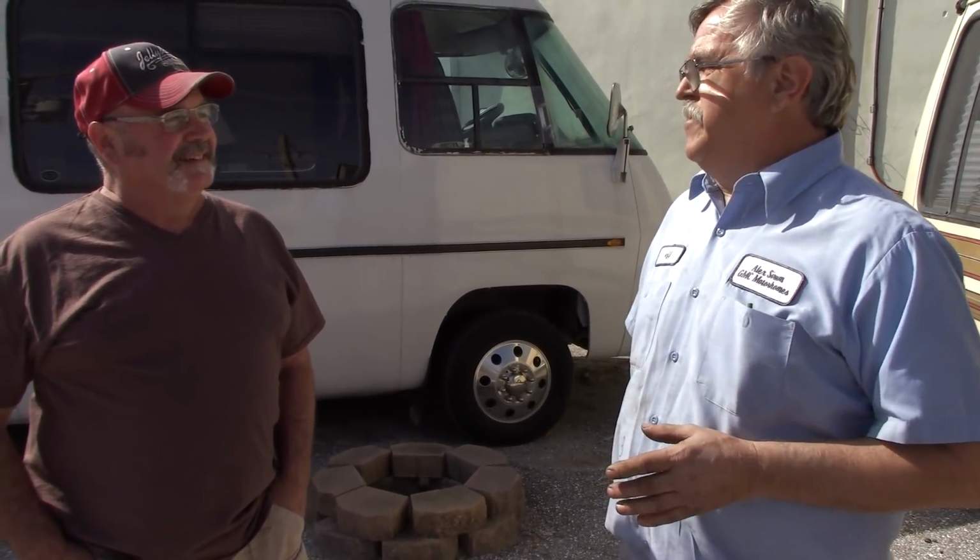Any idea how many of these are still on the road? He estimated about 7,000. It's not a lot, but they only made 12,900 to start with. Total production was under 13,000, and more than half are still running. Well, that's pretty good then. That's gotta be pretty high compared to everything else, not rolling after 40 plus years. You take something like a Ford Pinto, they made a couple million of them, and there's probably only a couple hundred left in existence. Because it stopped 40 years ago, right? 1978 was the last year.